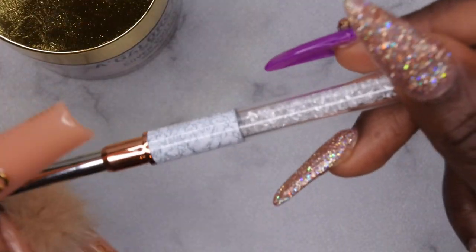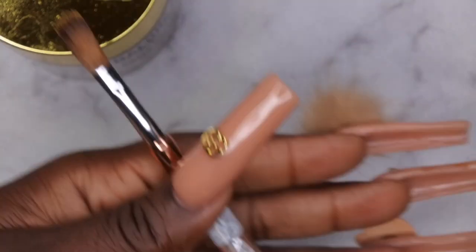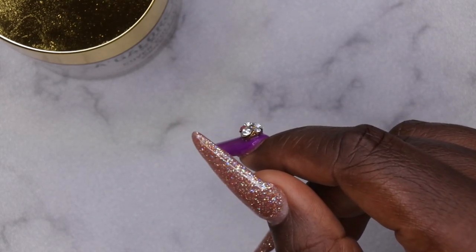So I did notice that when I was laying my acrylic with this brush. This was the brush that I used during the swatch video, and this is not a Kolinsky brush, and so it didn't hold as much monomer. And so that's why there was a big difference in how the acrylic performed for me when I was laying it. And so yeah, I just wanted to make sure I pointed that out to you guys.